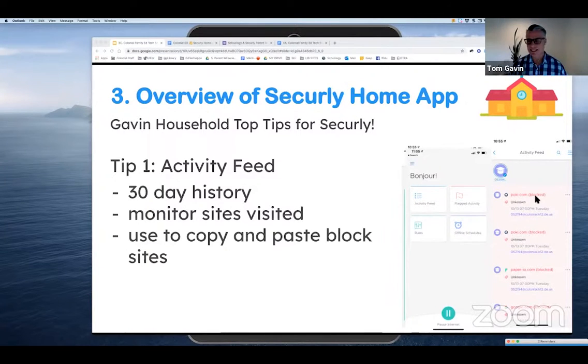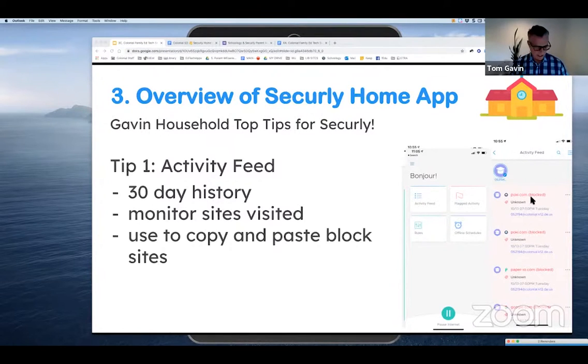What you'll notice is I've actually gone in and blocked certain websites. You can see here it shows me when my student tries to go to the websites that I've already blocked. So it's a great tool as you're working with your students on what appropriate tech use is. You can let them know that you are monitoring their technology use.